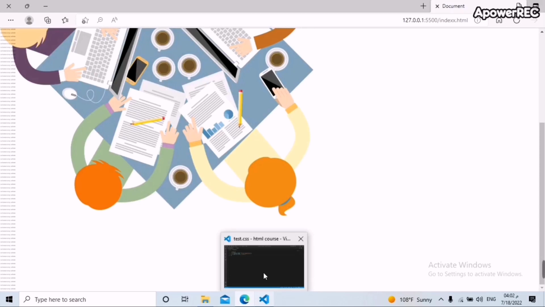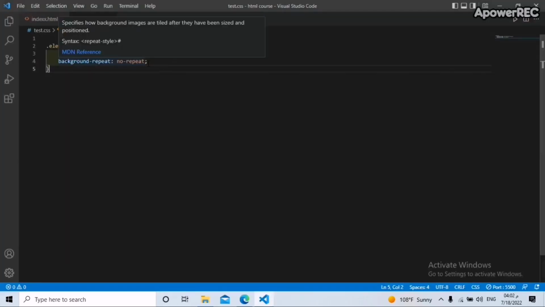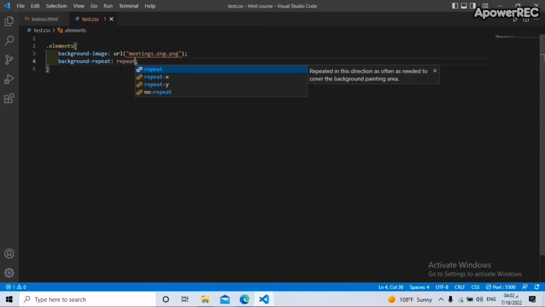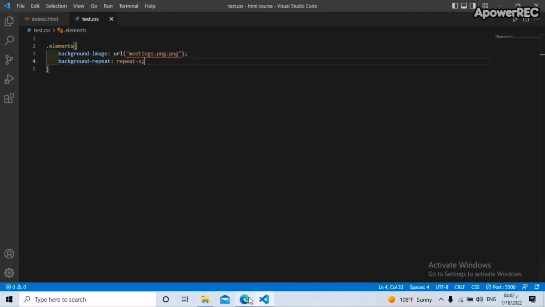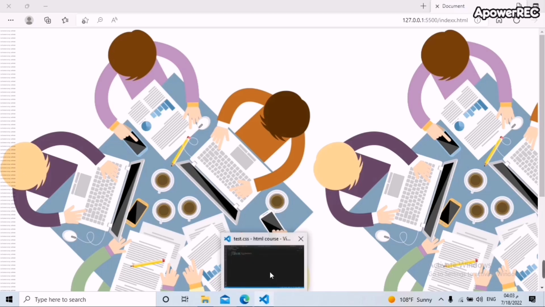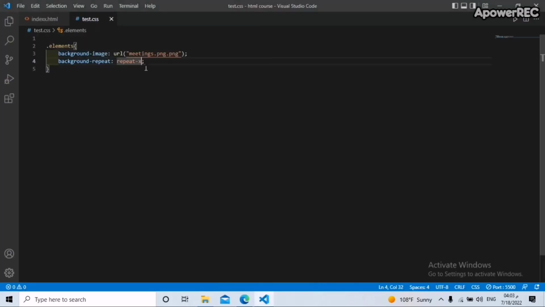And we have two more values for the background-repeat, which are repeat-x and repeat-y. Repeat-x, let's go to see the result. So repeat-x will repeat the background image for me on the X axis. And we have another value which is repeat-y.